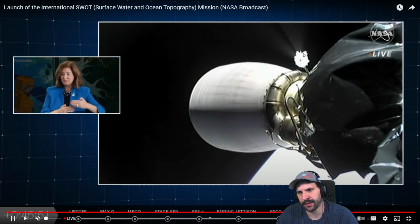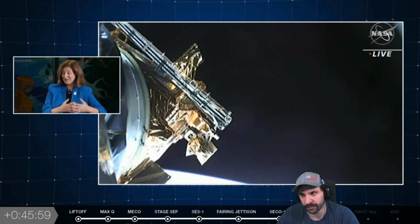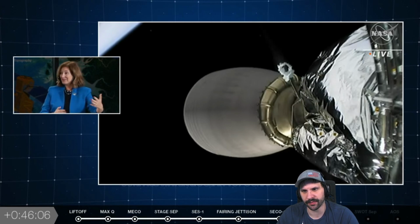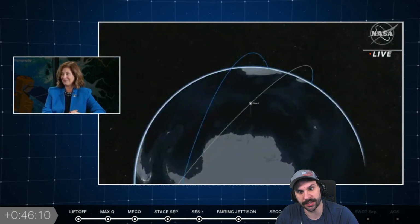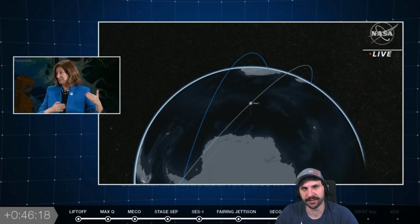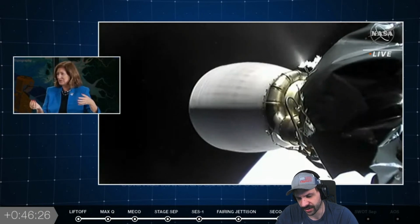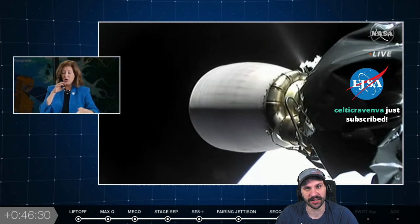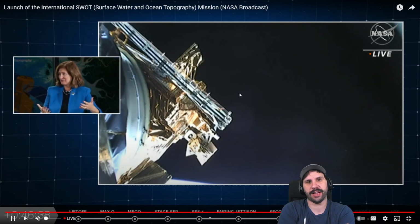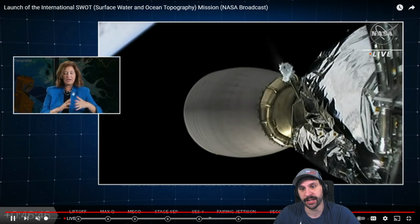What they're doing here now is purging out the engine with helium, because you don't want to leave the liquid oxygen and potentially gaseous oxygen inside of the engine. One, it makes things super flammable. Two, liquid oxygen oxidizes things. Oxidization is rust. Rust is really bad for things that are made out of metal because it either corrodes or oxidizes it. Even corrosion is still oxidizing things. Like if you have aluminum and it gets introduced to oxygen, it's going to corrode and form aluminum oxide. That's not good. So through those same vent lines, they're basically pumping out all that gaseous oxygen by shooting helium into the engine, to basically inert the engine and get it dried out to make sure that it doesn't rust.